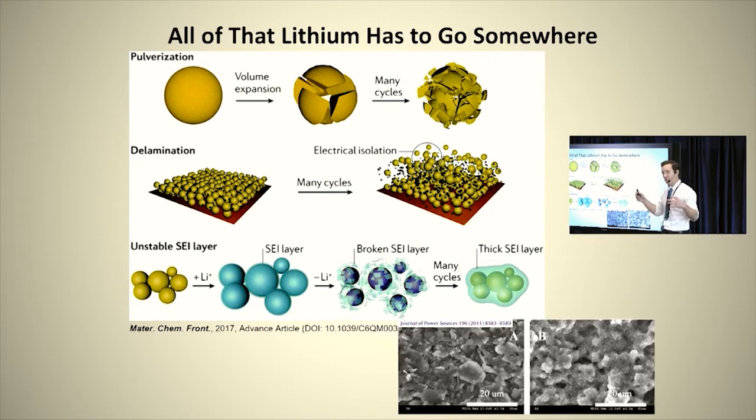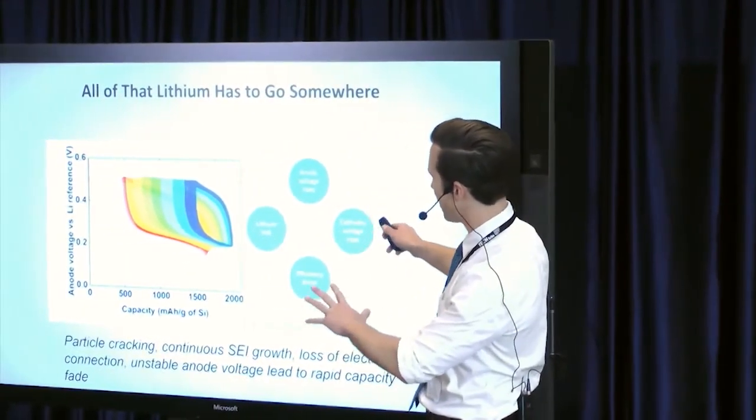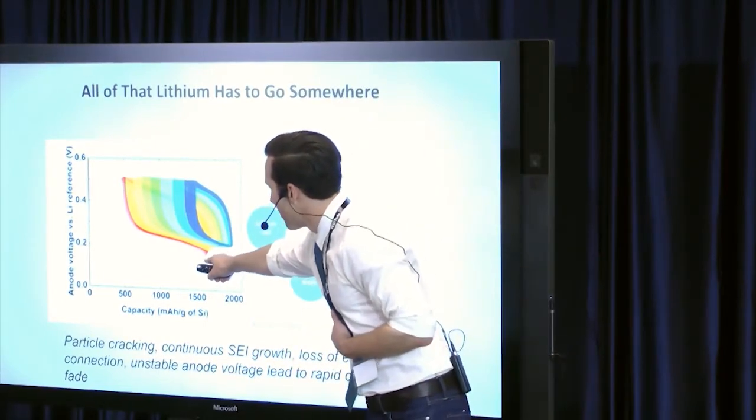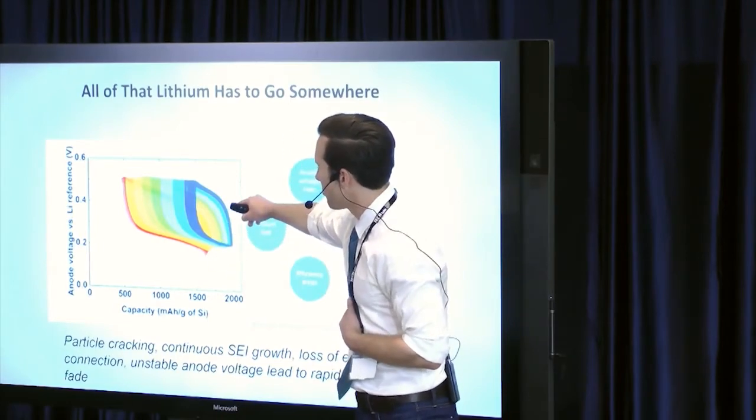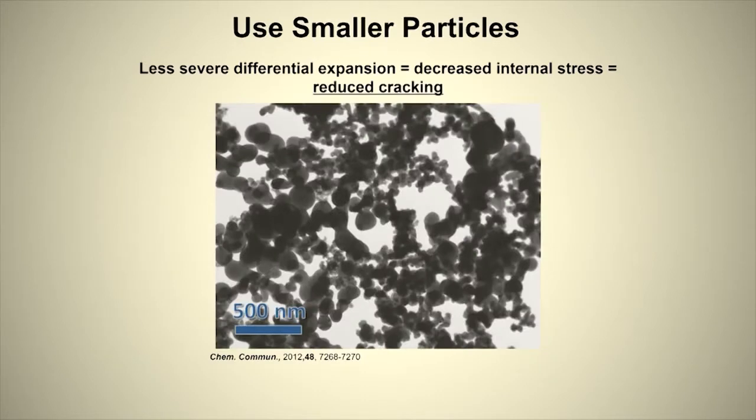Whereas graphite's really well behaved, and 10% up, 10% down, you get like thousands of cycles out of cells with graphite anodes. This is kind of hard to see, but this is an illustration of pristine silicon and then cycled silicon. It's all gunky, it's a thick SEI layer, particles are all kind of crunched together, high impedance and capacity loss. I just think this is really pretty graphic, but there's a lot here. So the main idea is that you lose capacity with cycling on silicon, your voltage goes up, which means that you start pushing the cathode into unsafe voltages, and then you get a very unsafe situation and a lot of capacity loss. So one of the strategies that people are using, and these are all strategies that our clients have used, I can't talk specifically about their projects, but these are kind of general approaches.